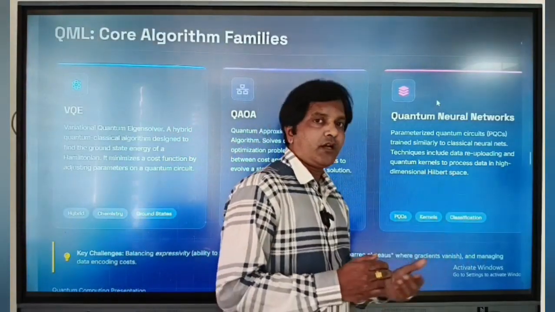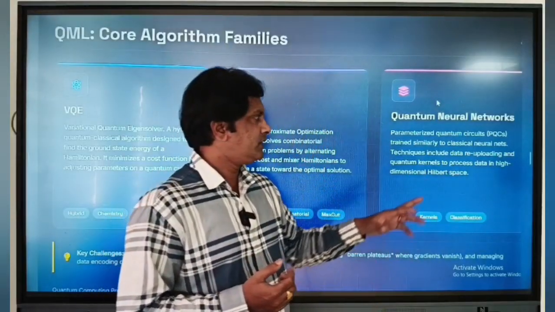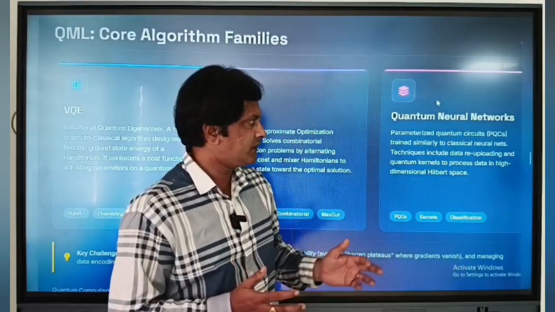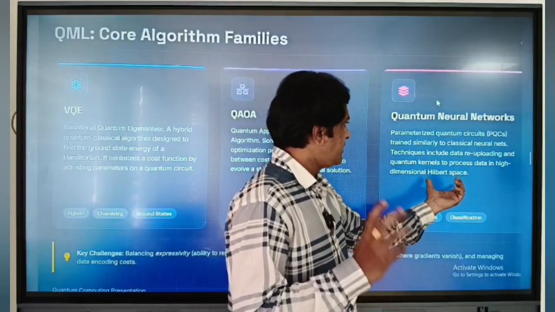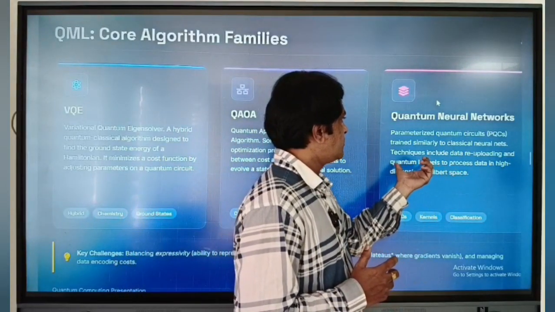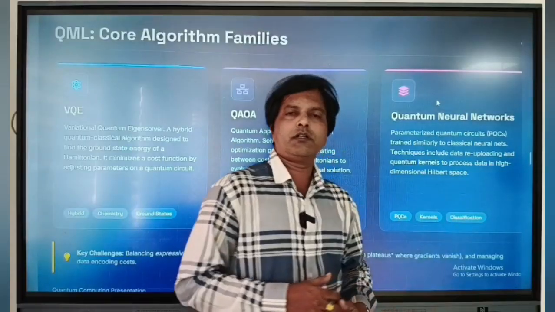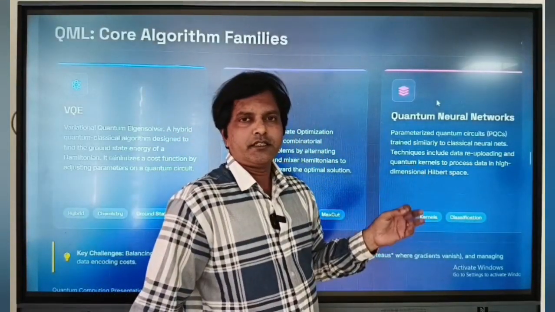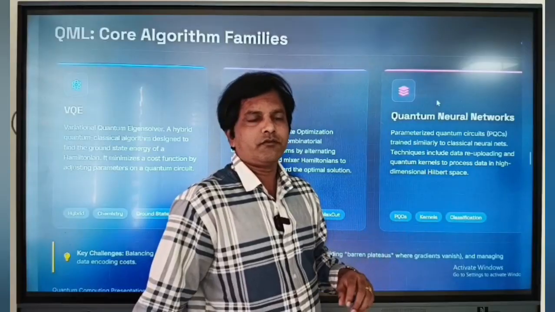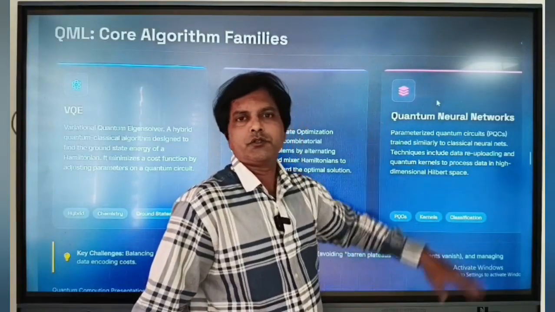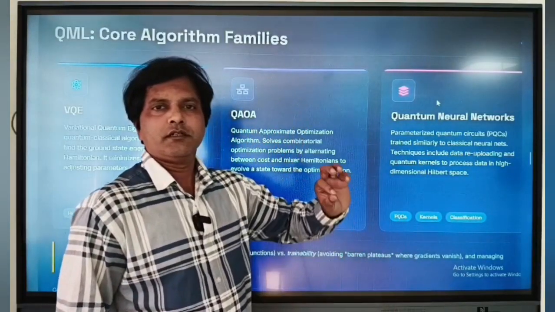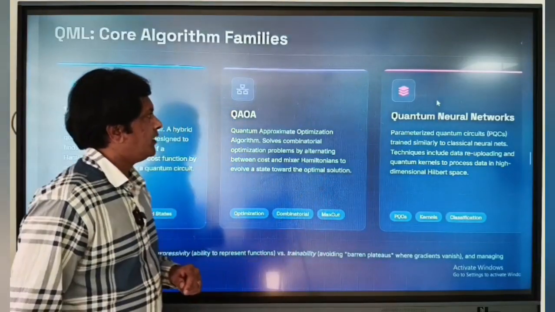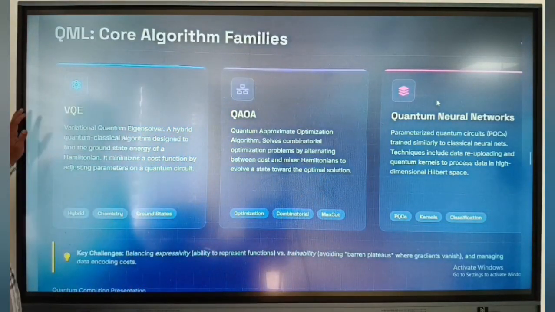Hilbert space allows inner product. That means calculation of length, breadth, angles, everything. So in this kind of multi-dimensional space, this quantum kernel algorithm is used as a part of the neural network to find the solutions in that multi-dimensional space. So okay, we will move to the next slide.